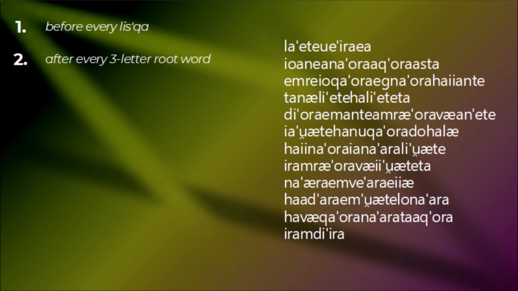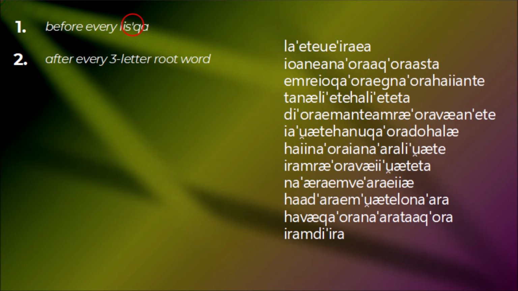Secondly, an apostrophe is placed after every 3-letter root word. There aren't any of those words in the Lord's Prayer, but this rule is the reason that we need an apostrophe, for example, in the word liska. I apologize for all the times I've transcribed the word liska and forgot to put the apostrophe in there. It should be there, right?